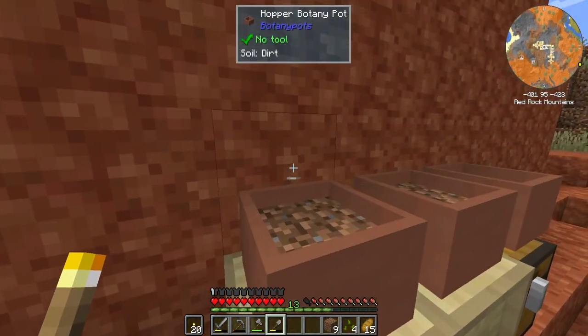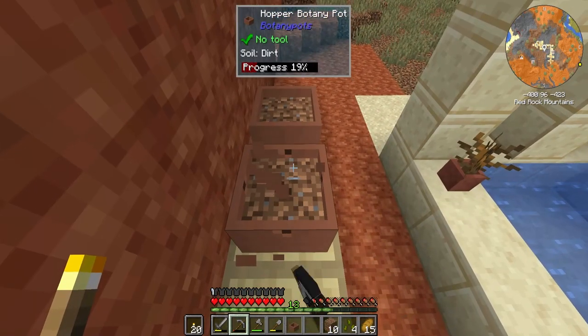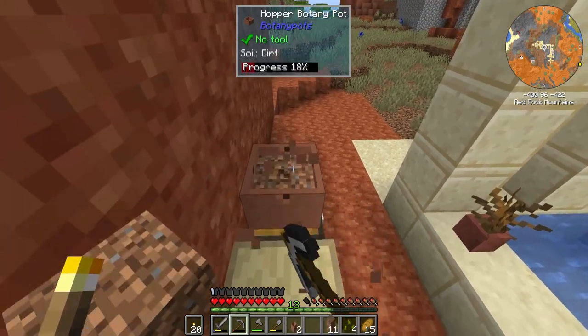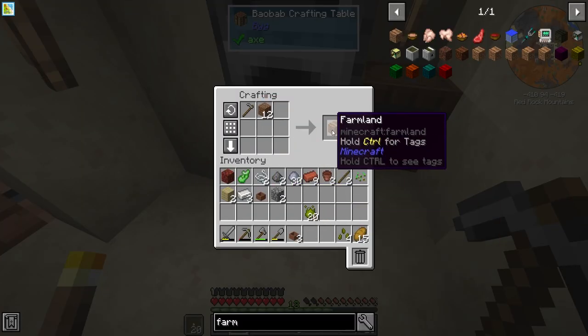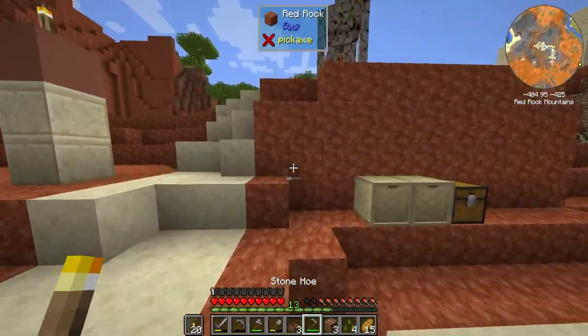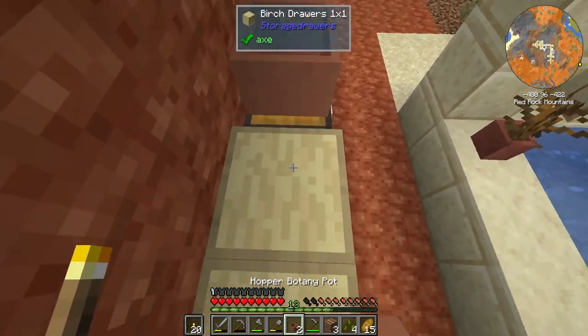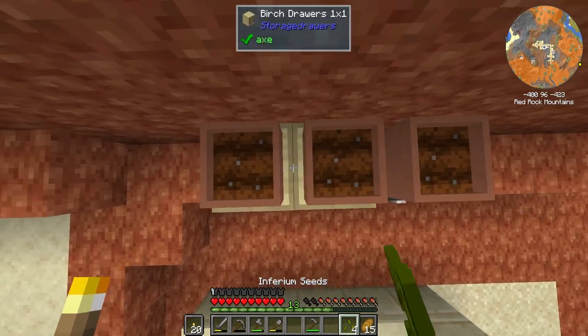Okay, so it looks like we need to actually just put straight up farmland in here. I was not expecting that. So let's go ahead and mine these up, and then we'll need to craft up a hoe. All right, so with our stone hoe created here, we can go ahead and craft these guys up. Let's see. Farmland in.